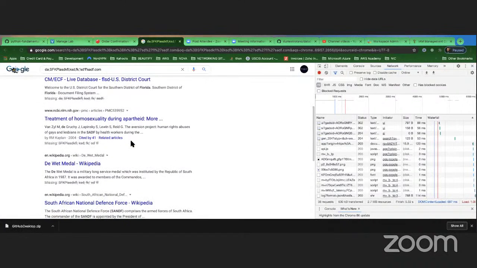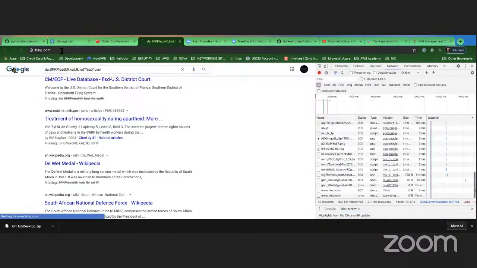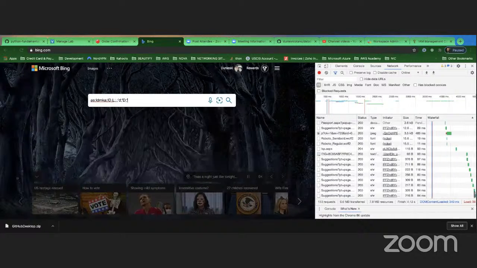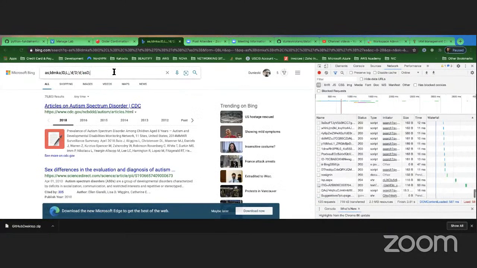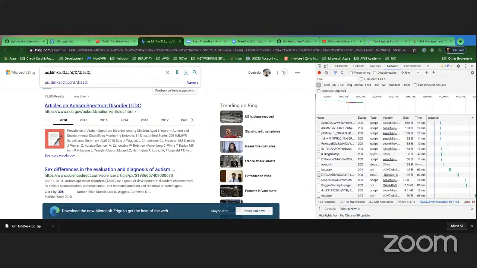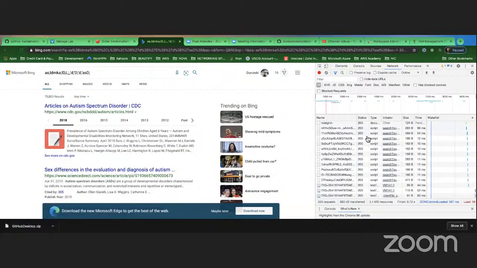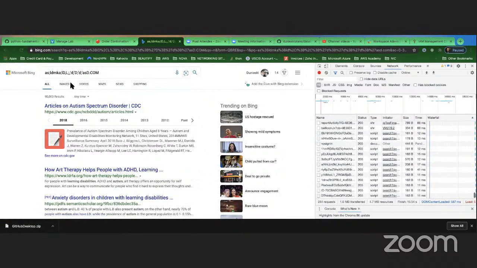Try doing it on Bing. Well, you should have tried .com. Something .com, like the whole thing, but .com. You have to go to a website, .com, and then slash something that doesn't exist to get a 404.